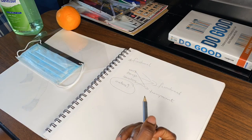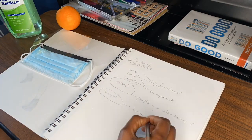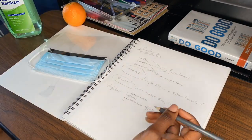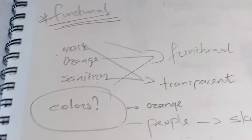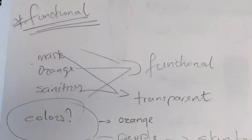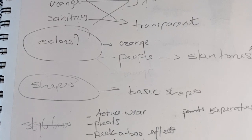I'm putting down all of these ideas because at some point I'll have to take them and transform them into my actual design. Something very important I'm going to put down here is colors and shapes. Well, the big word here is functional, but for colors I'm thinking about using orange because the orange color really stands out among those things. I'm also thinking of using skin tones because these are functional for people.